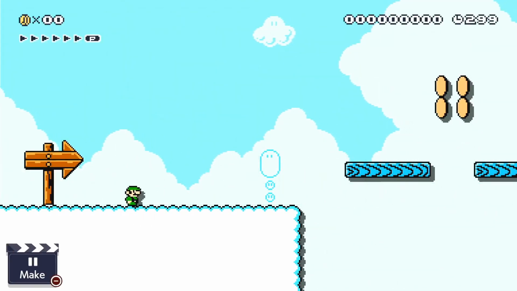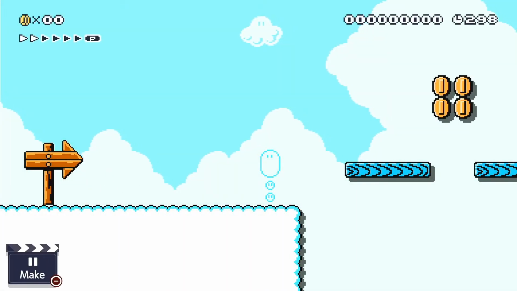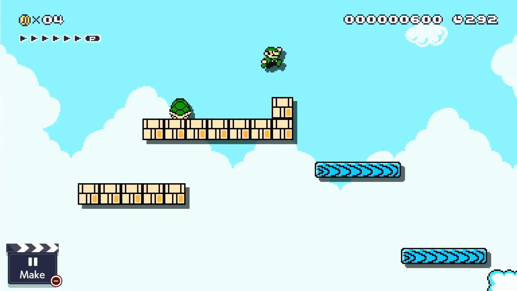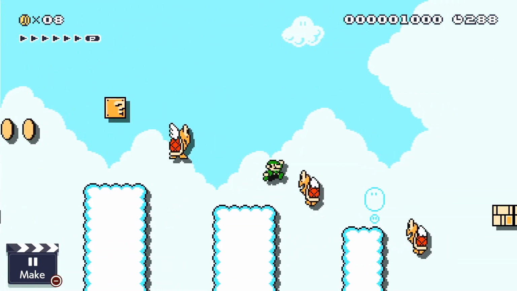Here we go. Let's do it properly. I've not tried this, so I don't know what this is like. So let's give it a whirl. You'll see already, it just completely changes the speed of this level. And how much quicker I can just... I mean, obviously I know the level anyway, but just how much quicker I can just bonk my way through this.